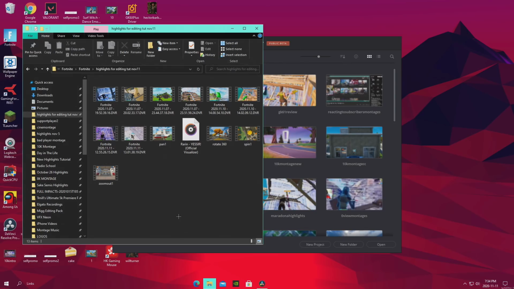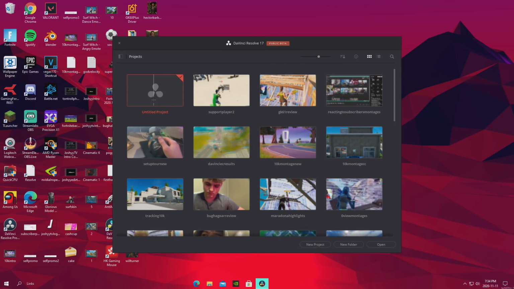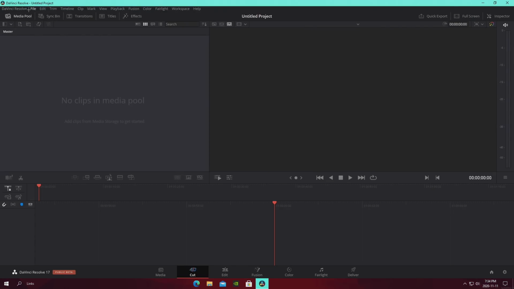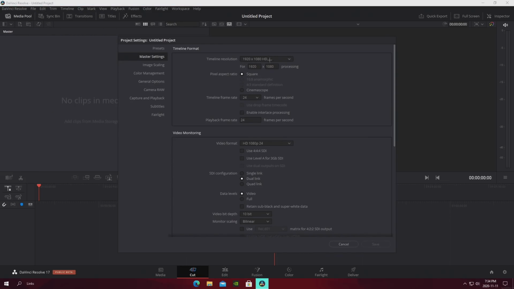Let's hop into Davinci Resolve. Alright guys, so once you have Davinci Resolve open, what you're going to want to do is go to the Untitled Project section right here. You're going to go to where it says File, and you're just going to configure all the initial settings. If you guys don't know what it is, you're going to want to go to timeline resolution, change that to 2560 by 1440. If you want to do 1440p montage, that's up to you. If not, you can just leave it on 1920 by 1080, which is what I'm going to do so I don't lag as much.